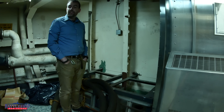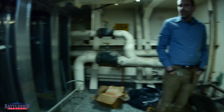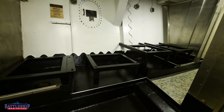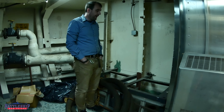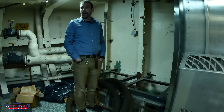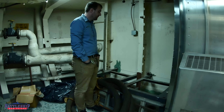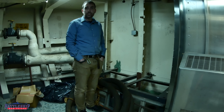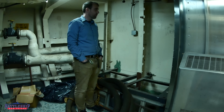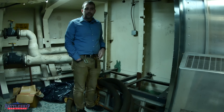Now we are in one of the heads — the bathrooms — that's off of the tour route. There are at least two of these heads that in the 1980s, when the crew was significantly smaller, they deemed it appropriate to remove some of the shower stalls and put in what I'd term an unauthorized ship vault. It seems like between the two of these spaces that we know about, there were four washers and four dryers. There may be others that we're not aware of. For the washers, they just installed them right here over where the shower stalls were, so they could just drain directly down the old shower drains. For the dryers, they just ran power to a junction box that was sloppily welded to the bulkhead, and that's how they did it.